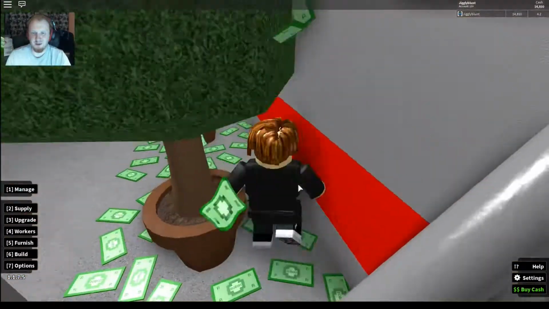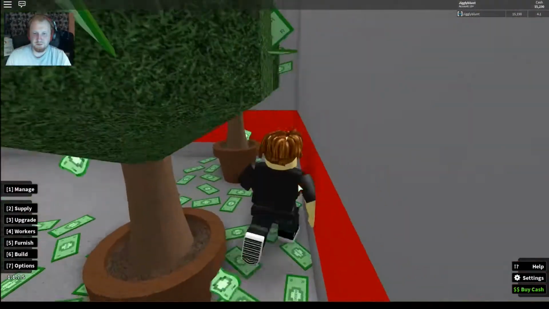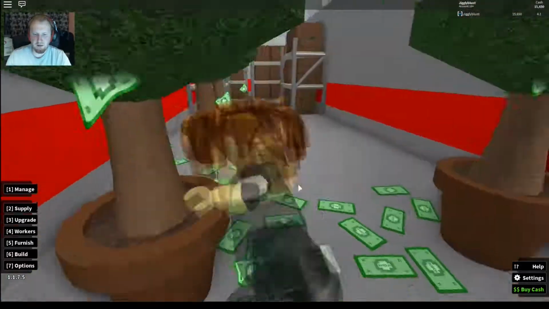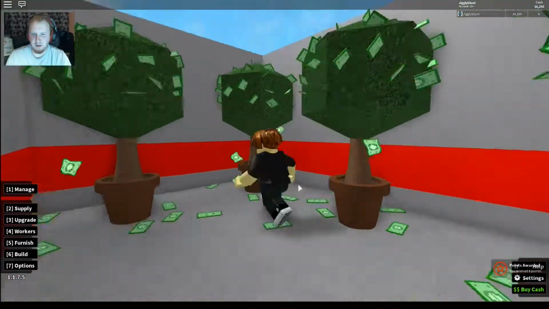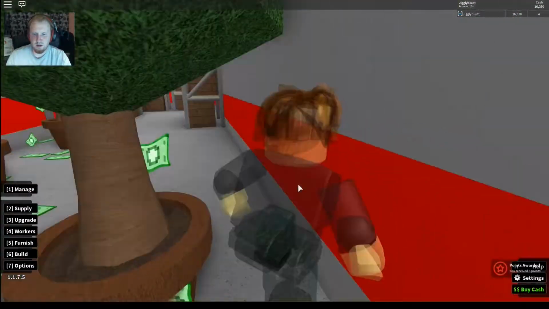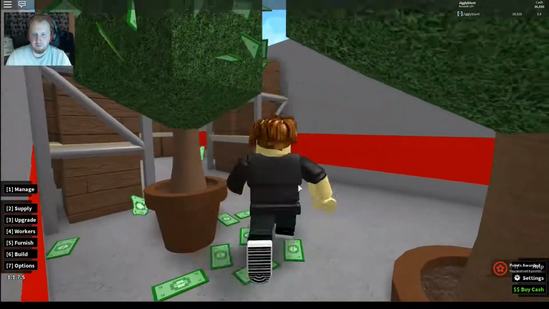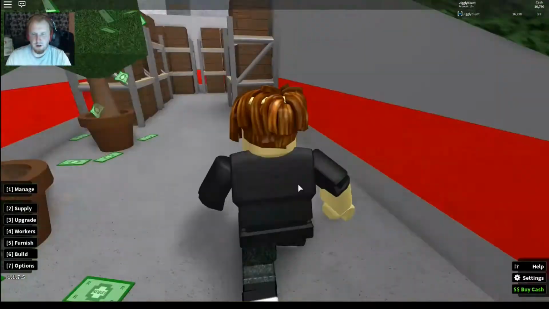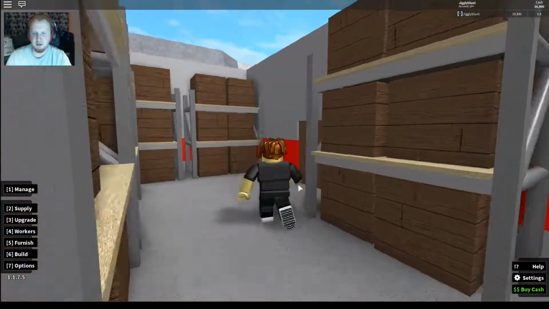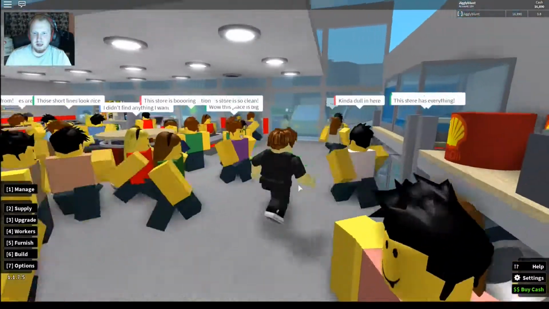All right, let's get some cash. And we need to put up walls. Okay, so we got to figure out how we want to outline this, but I think we were going to do like the mall layout, if I remember right.